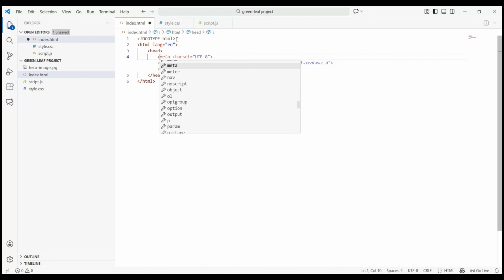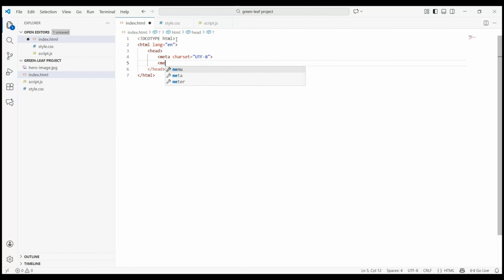So in the head section, we are going to define some important and modern elements of the website. This line ensures the browser can read all languages correctly: English, Arabic, emojis, everything. UTF-8. And the next line of code will tell the browser how to react to different screen sizes.